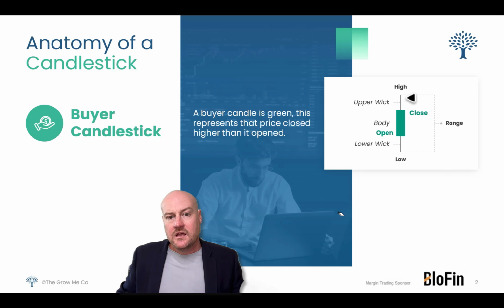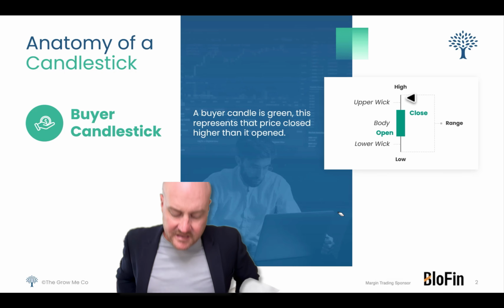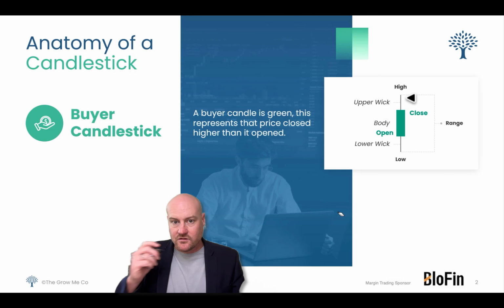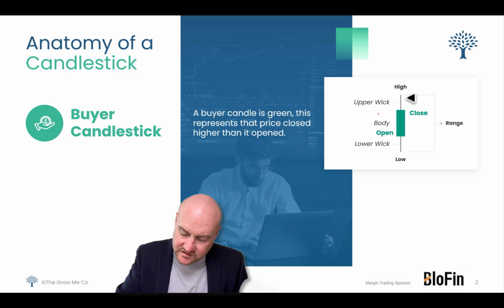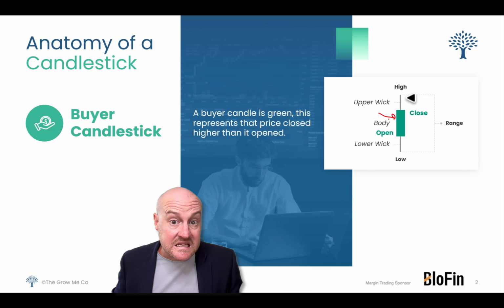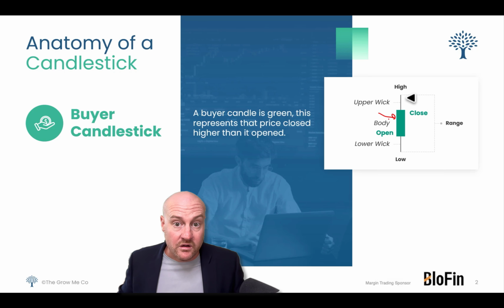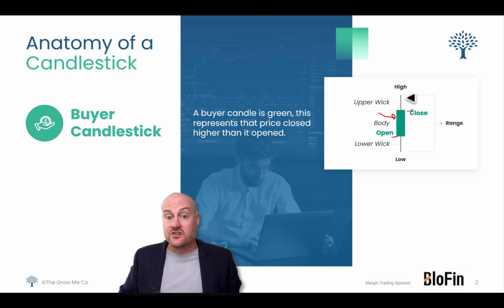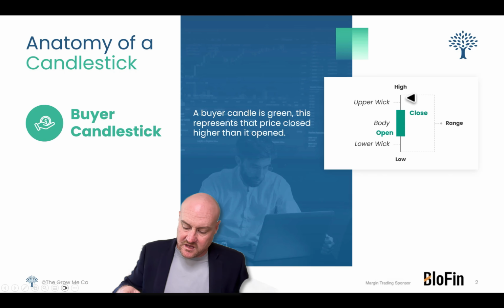And I find that to be an issue with many, many people is that they overcomplicate things, and you just really don't need to. The information that a candlestick is telling you, depending on how you set up your chart, realistically, most of the time you're going to have the candle be green if it's closed higher than where it opened, which means it's opened over here, it's closed over here. The representation of the color green means it closed higher than where it opened. That's the first bit of information.